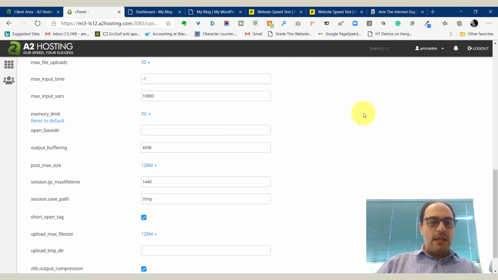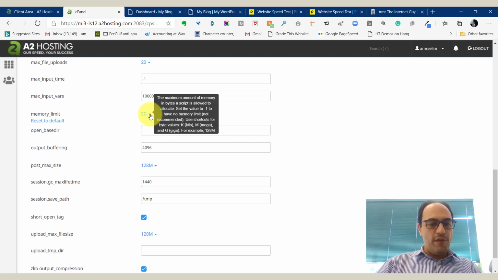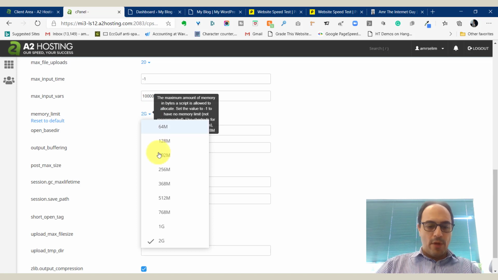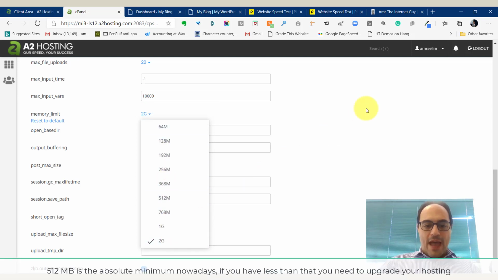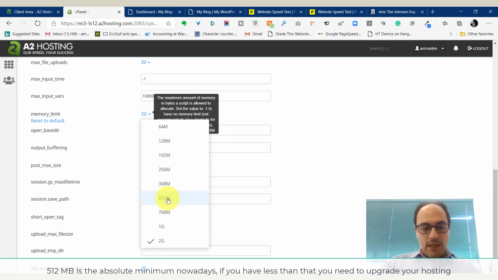Your default might be 256 or 512 megabytes, but if you have a good hosting plan that has 1 GB or 2 GB memory, you can assign this much memory to your WordPress. It will let it run way faster. In general, 512, in my opinion, is just about enough for WordPress to use. Anything lower than that, and you'll be having a problem.